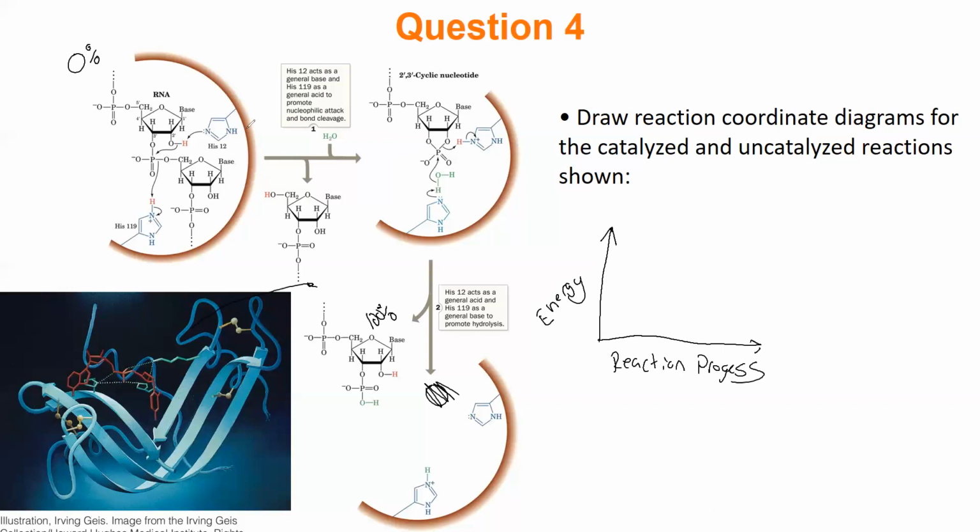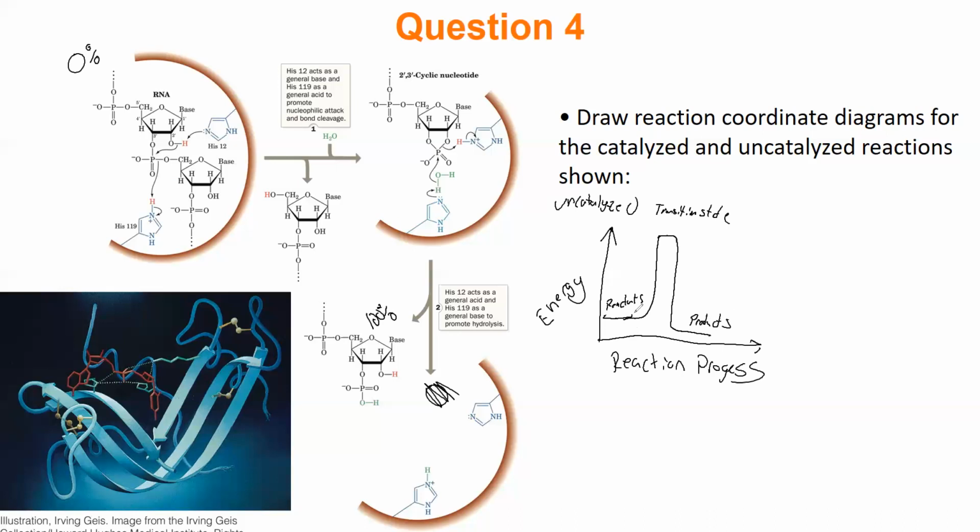Oops, I did not mean to make that line. Let's take a look at what these look like again. There are just a couple of fundamental things to look at. I'm going to draw the uncatalyzed reaction in black. We start with the reactants. Then once you get to the transition state, you have a big barrier, because that takes a lot of energy. Then at the end of the reaction, you have your products.